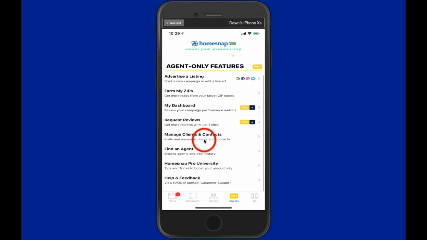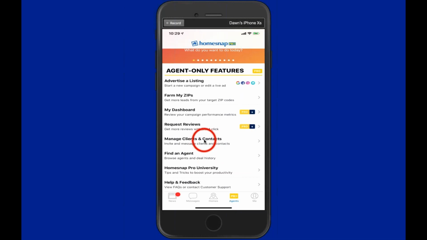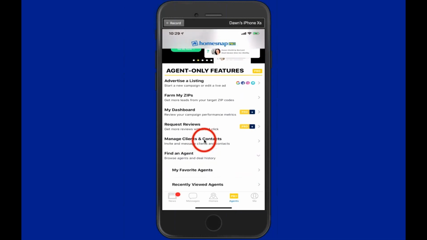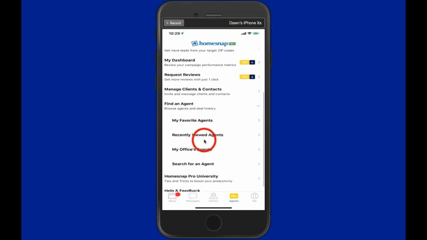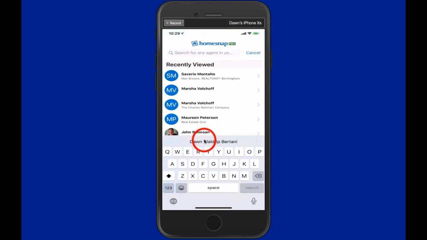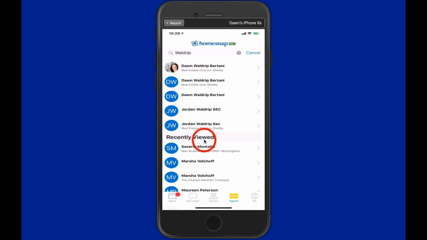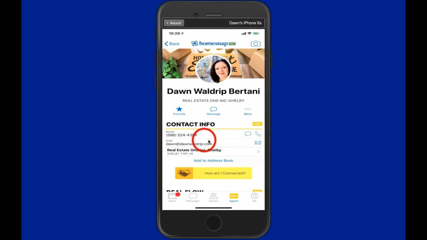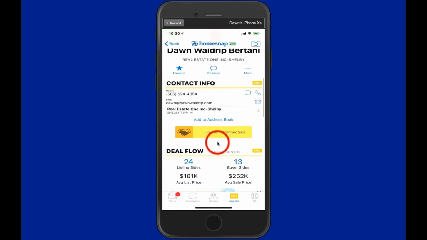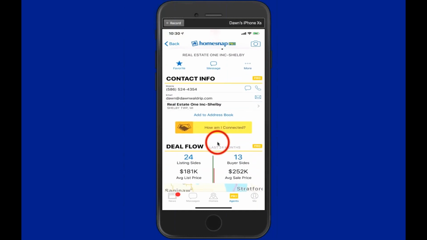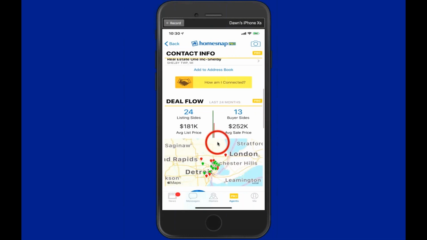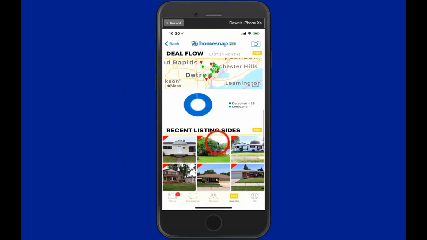But you can find an agent. So if you just need to call somebody and you're not sure how to find them, click on Find an Agent, search for an agent, type in their name. See if I can find myself. There I am. You search by last name, and if it's a common name, do last name and first name. Like if it's Jim Smith, search for Jim Smith because you'll need both first and last. But this gives you all of my contact information. Tells you my cell phone number, my email address, the company I'm with, and all of that same information that we looked at earlier.